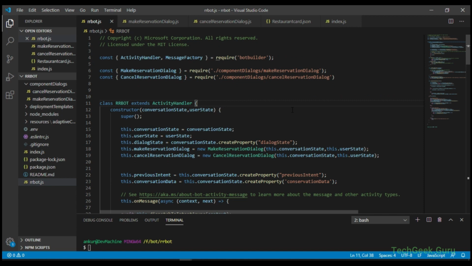So to be able to connect to our LUIS natural language processing API, the prediction API, we need to import the LUIS recognizer, which is provided by the bot builder-AI module.